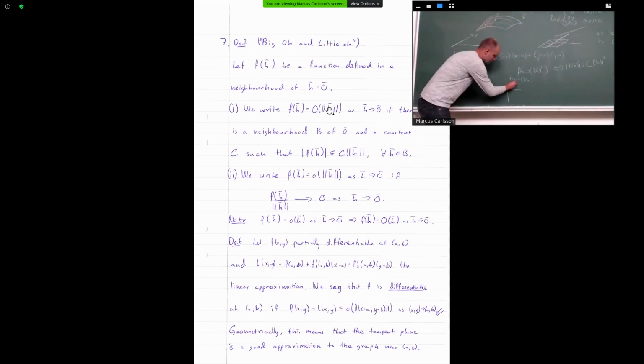It just means that you can take a slope c, so you can make some sort of cone here with slope c, such that your function values can be as erratic as they want, but they have to stay inside of this cone. So if x goes to 0, this cone pushes things down to 0, and your function values stay inside of this cone.